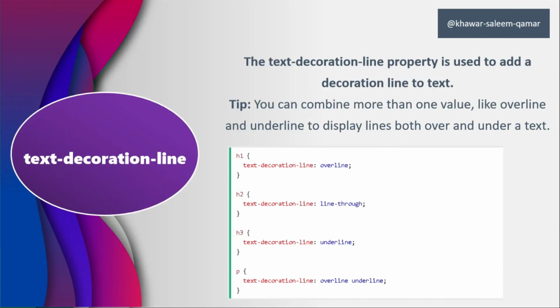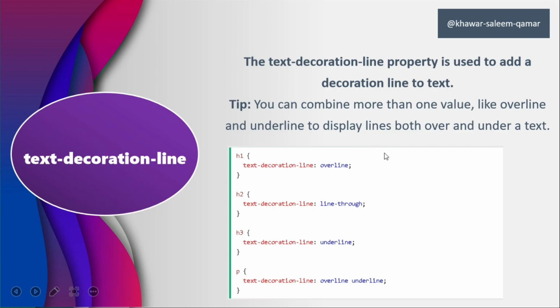After this vertical align, we have text decoration line. So here comes the section of decoration. The alignment section has passed. The last slide was just that, and this is our next topic, which is text decoration. The text-decoration-line property is used to give the decoration line. For example, we use underline, and sometimes we strike through the text. That is done through this property.